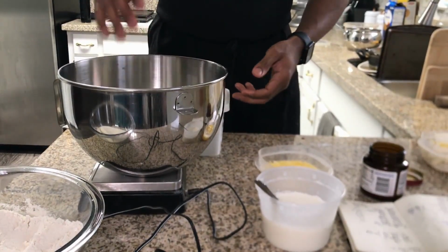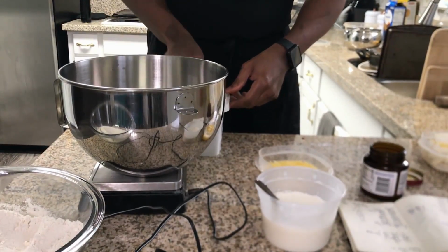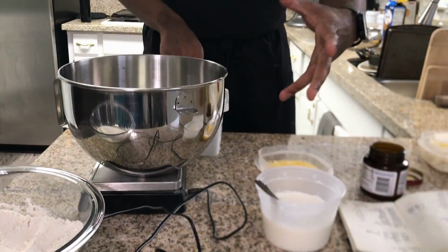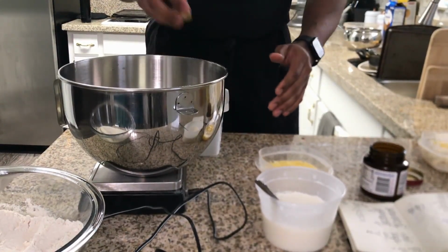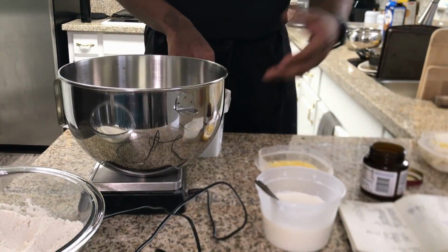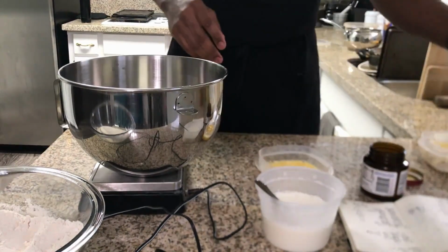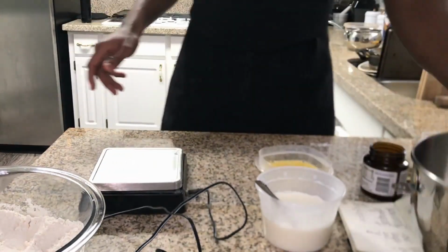So we're gonna add 100 grams, which doesn't sound like a lot, but in the grand scheme of things, it's gonna add a lot of flavor. Because remember, we only have 400 grams of flour, so 1/4 of the total weight is gonna be potato, all right? And these are cold. They can be hot, it doesn't really matter. I just cooked mine ahead of time. And that's 100 grams right there. Gonna move that off of our scale.